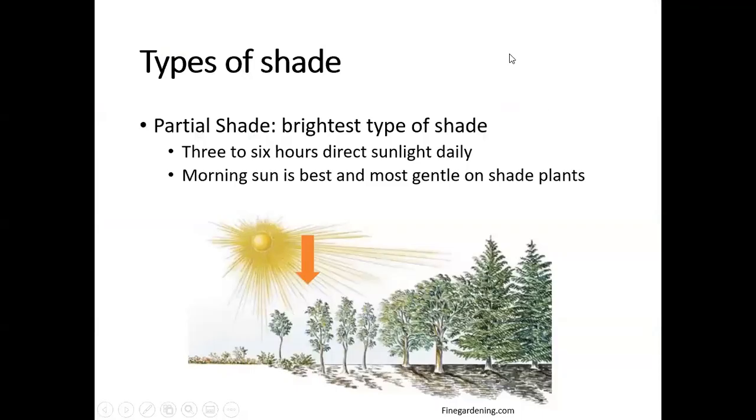So let's review types of shade. This is really important to understand as you plan your garden, because the type of shade and the location of shade can be very dependent on the time of year, the angle of the sun, of course, as well as what types of trees you have. Do you have deciduous trees? Do you have evergreen trees? All sorts of different factors.